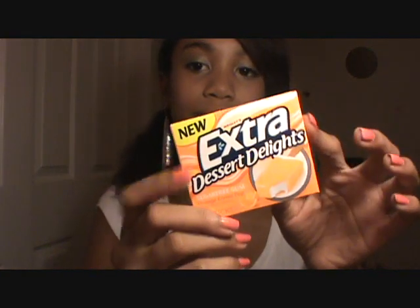So I have a few packs of gum — I know there are more in there but I don't feel like digging through. I have Juicy Fruit, which is basically empty, then I have Extra Dessert Delights sugar-free gum in Orange Cream Pop, which I recently got and I love — it smells so good.